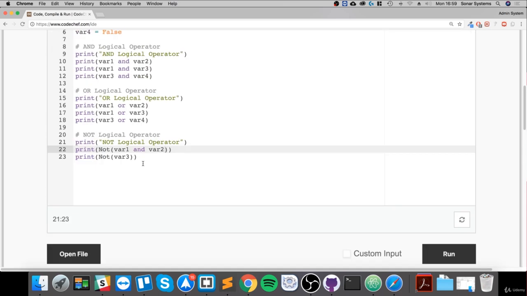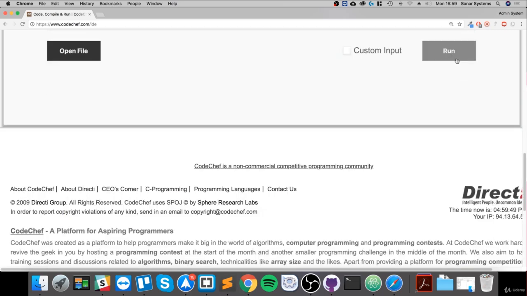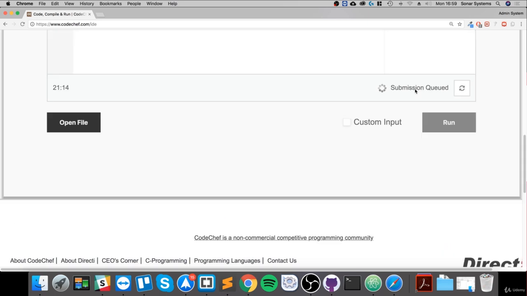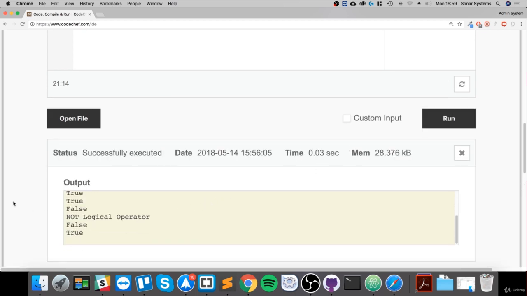NOT is not defined. Again, using the wrong one, or an invalid one. Let's run it again and just wait for this to run. So now we get false and true.